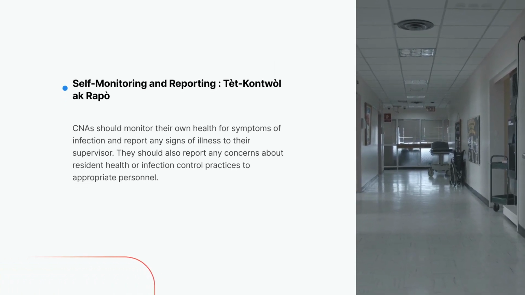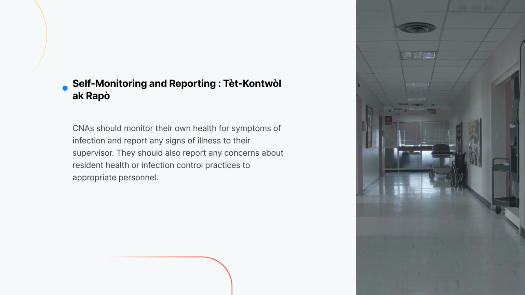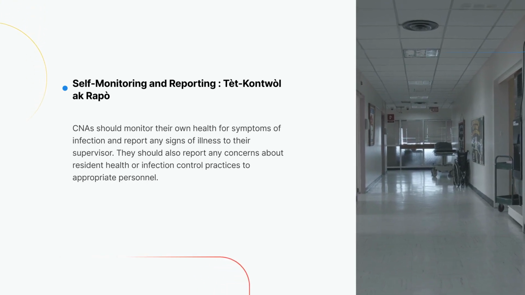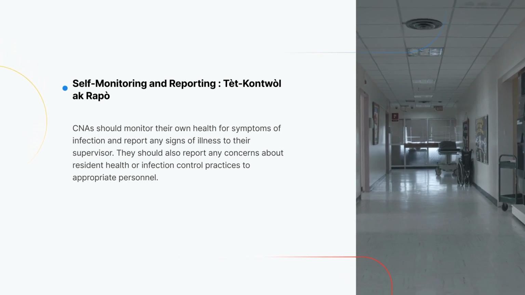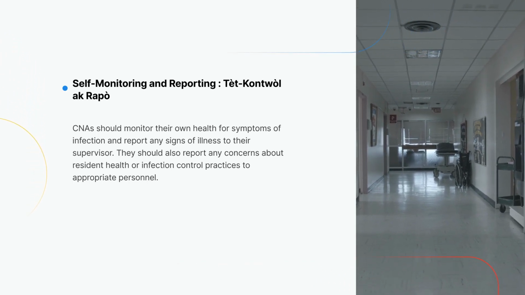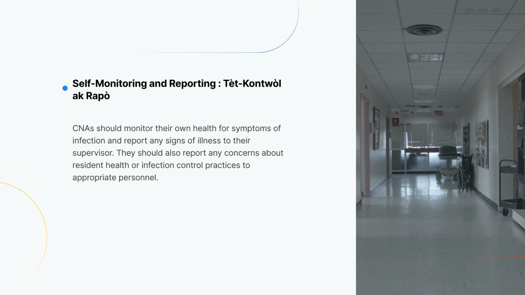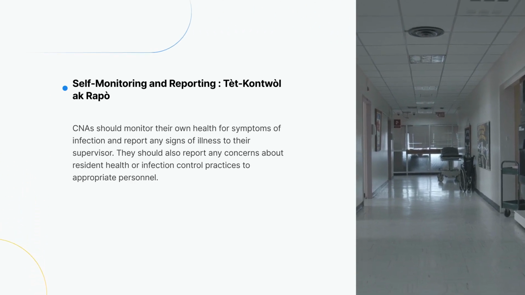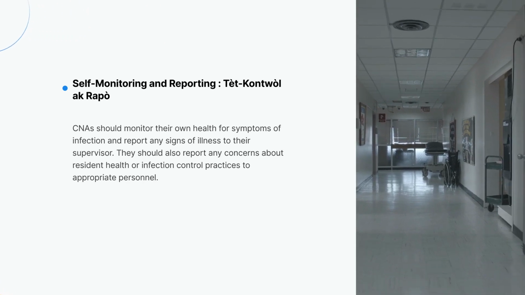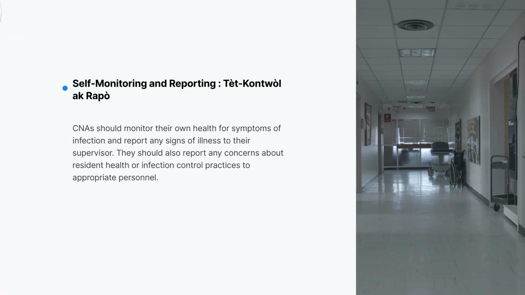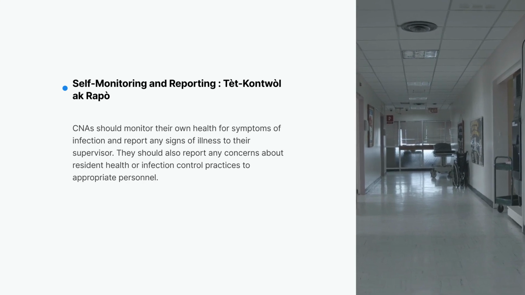Self-monitoring and reporting. CNAs should monitor their own health for symptoms of infection and report any signs of illness to their supervisor. They should also report any concerns about resident health or infection control practices to appropriate personnel. By adhering to these infection control practices, CNAs can help maintain a safe and healthy environment for themselves and the residents they care for.